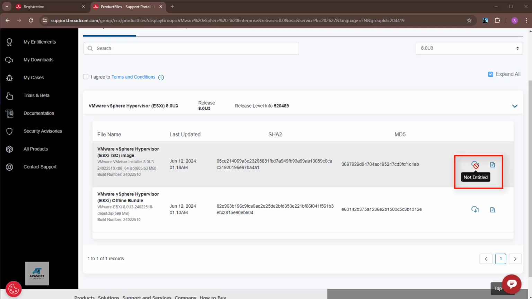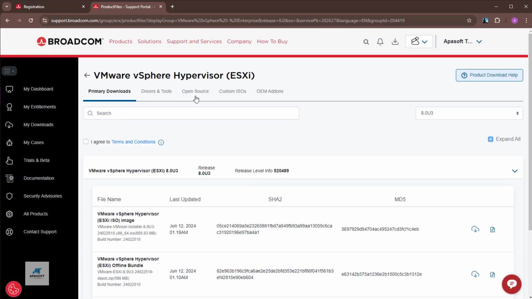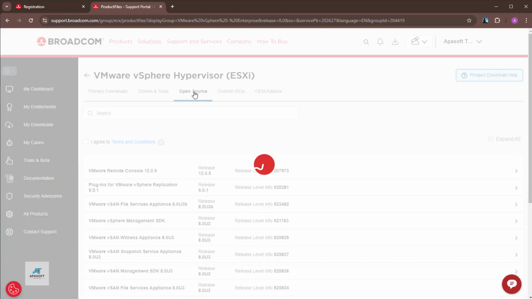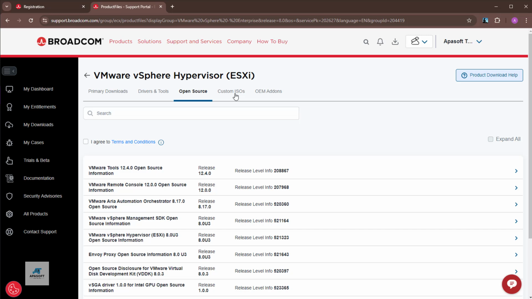One of the major changes that Broadcom has made to VMware is that it has gone from a purchase license, let's say permanent, to a support type contract, where you buy the use of the license for a period of time along with the corresponding support. So where can we download the product? Well, we have to do it up here. Here we have a series of tabs where we can see the primary downloads, the drivers, the open source. Here we have the one we are interested in, which is Custom ESXi.